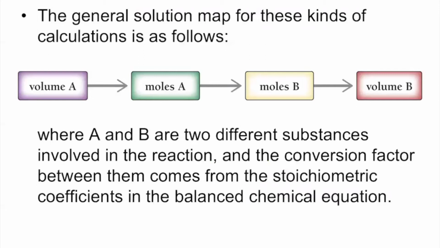So for example, if this is your coffee and you're mixing it with your orange juice, what you're going to do is go from volume of coffee to moles of coffee to moles of orange juice to volume of orange juice. So you're going to be using stoichiometry. In order to do that, you're going to need a balanced equation. And this idea is on the exam, so you want to make sure that you understand it and request more help if it's needed.